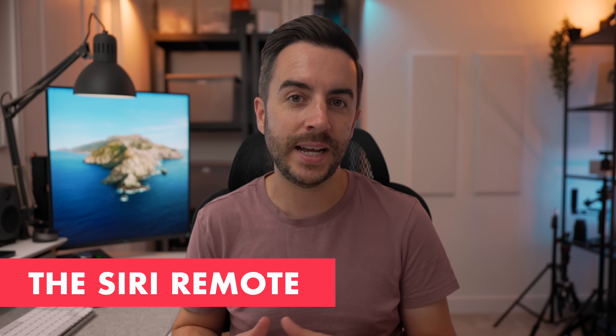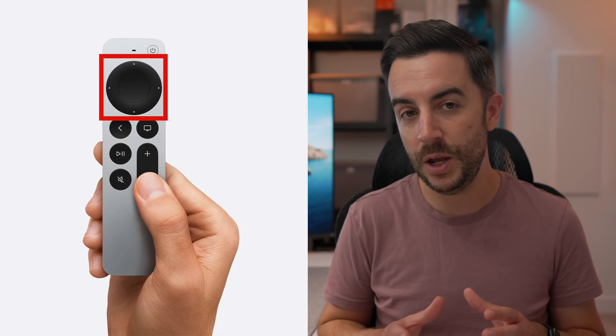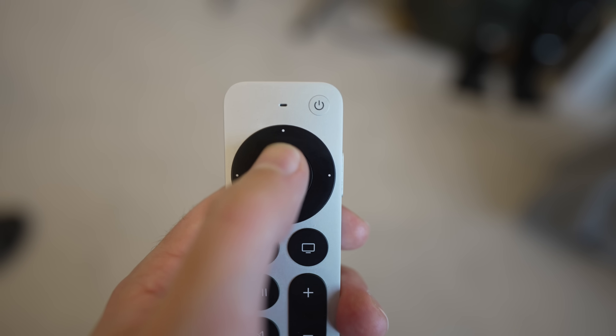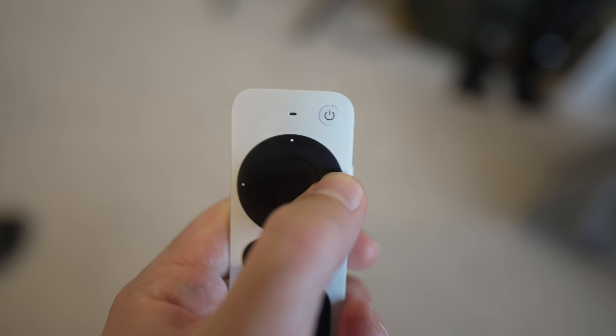Let's begin with your main method of interacting with Apple TV: the remote. The Siri remote has seen some changes over the years, but essentially you're going to be using one of two main styles. You might have the first-gen remote, which is quite small and made of plastic. The top is a touch bar for navigating around the Apple TV interface, and the Siri function can be accessed by pressing and holding the Siri button on the front of the remote. Apple then upgraded the Siri remote to the aluminium version, with the Siri button being moved to the side, and the top replaced with a new control method. You swipe your finger across the pad to navigate around — this is known as touch — but you can also use it as a directional pad, clicking on the up, down, left and right buttons.